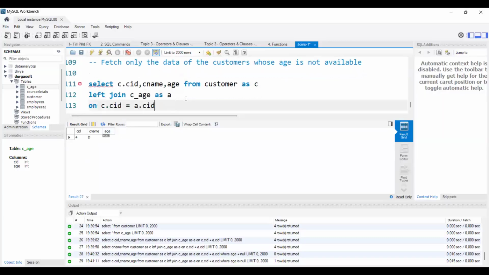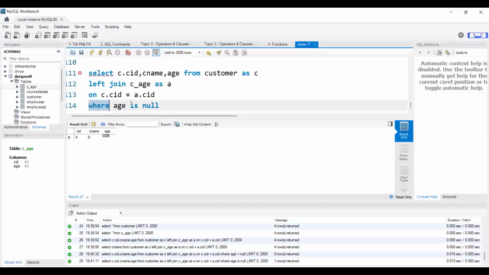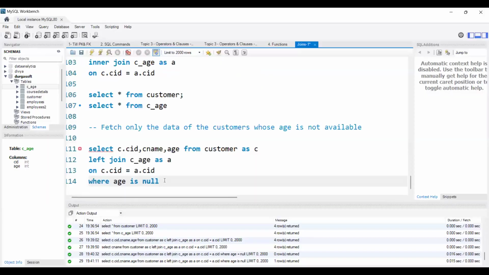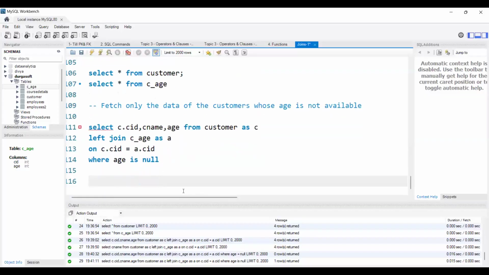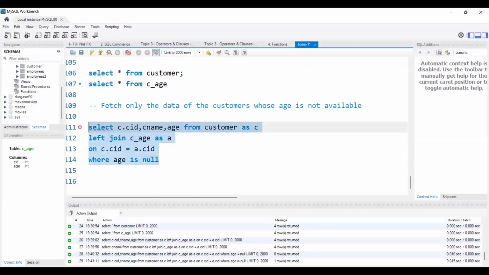So simply I will use inside the where clause, I can say age is null. Okay, like that. The reason why I'm asking is that I didn't expect you to answer this question at this point only. But as we are discussing this particular table now, it will help you as one of the practice questions, right? That's the reason I wrote it here only. Okay, now let's work on the Maven movies data. So is this clear for you?